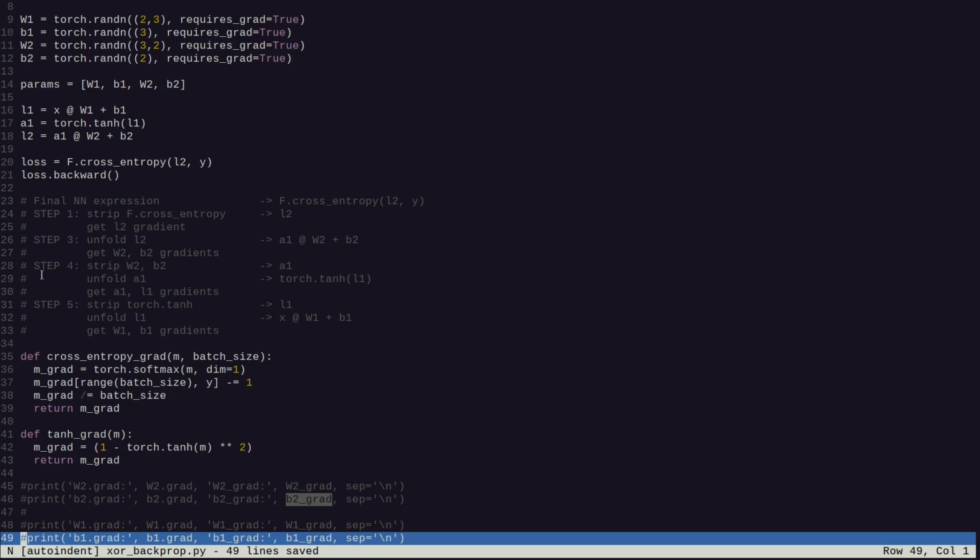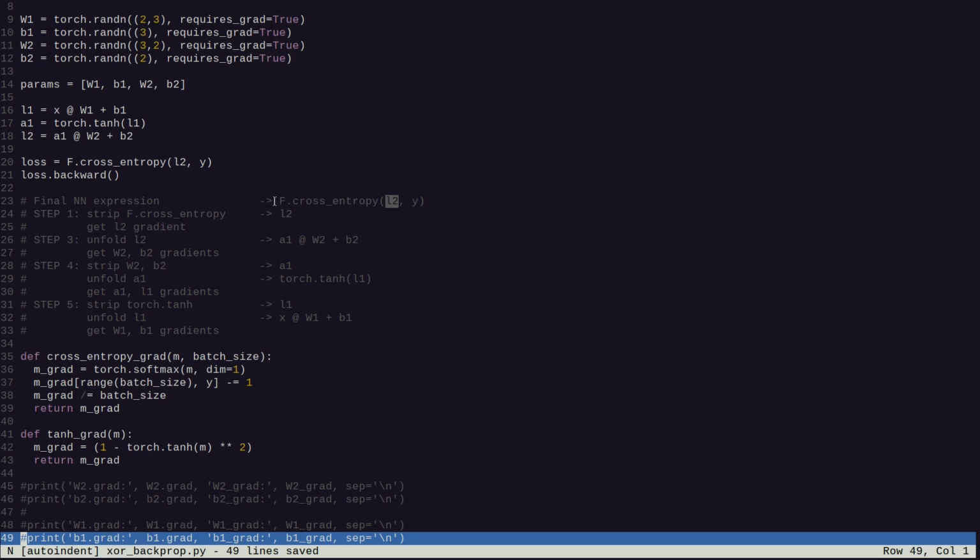To make my life a little bit easier, I provided these hints. This gives the order in which I do the backpropagation. We can rewrite the entire network as a single mathematical expression. By the time I am considering backpropagation, I would be unfolding these variables.